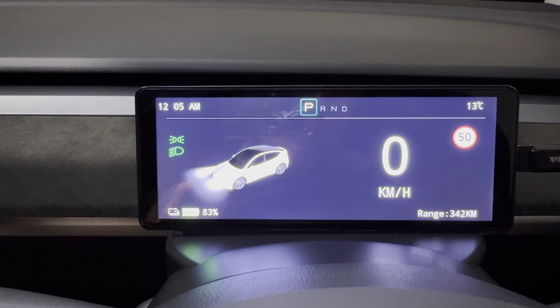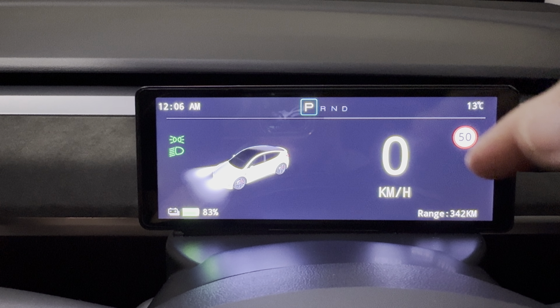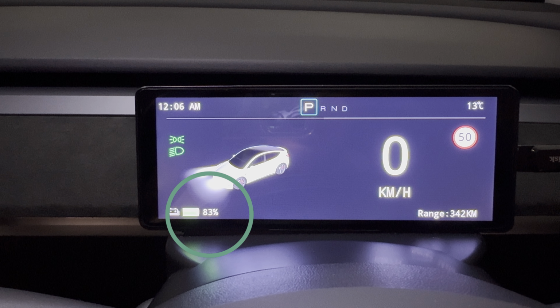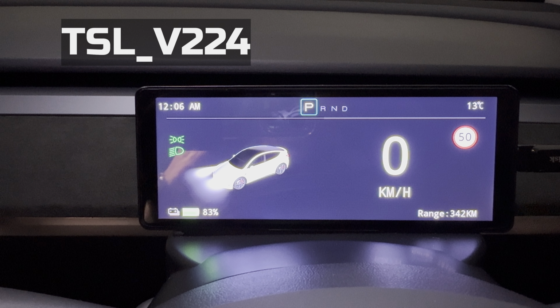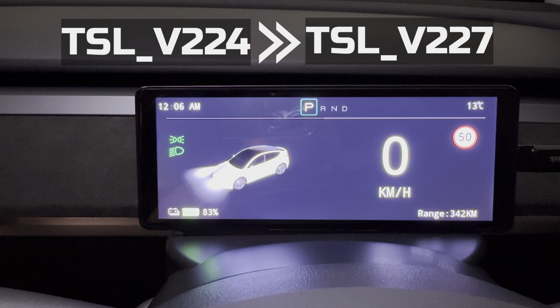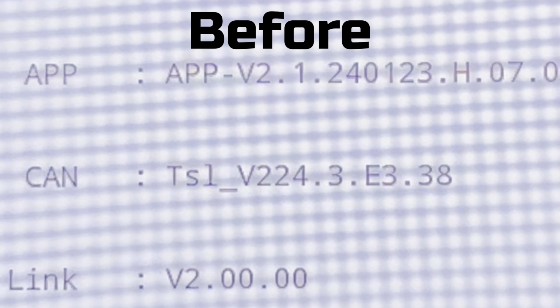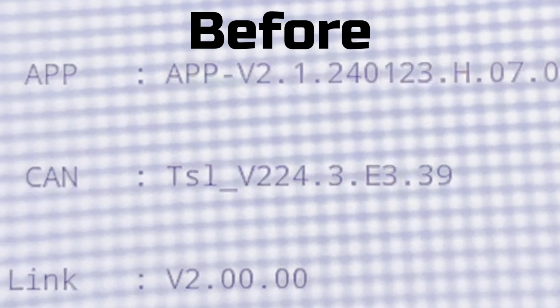Unfortunately, I didn't capture any of the actual firmware update process on video. That's why you can see here the remaining range and battery percentage readings are correct now. But this update will take the CAN version from TSL v224 to TSL v227. So it looks like we're getting 3 version updates in this firmware.